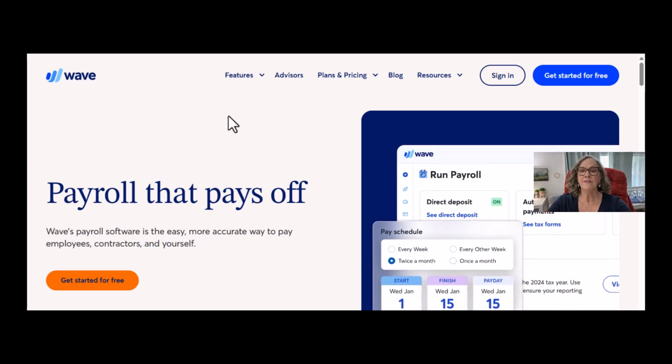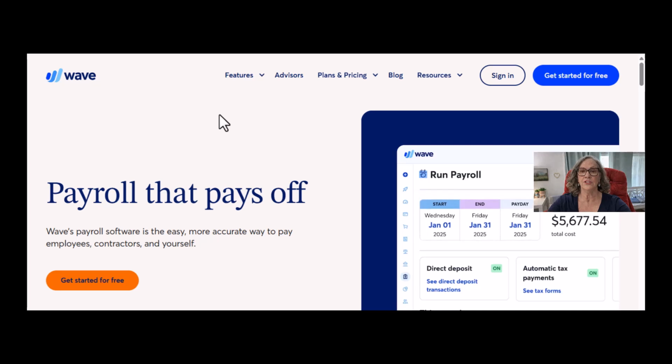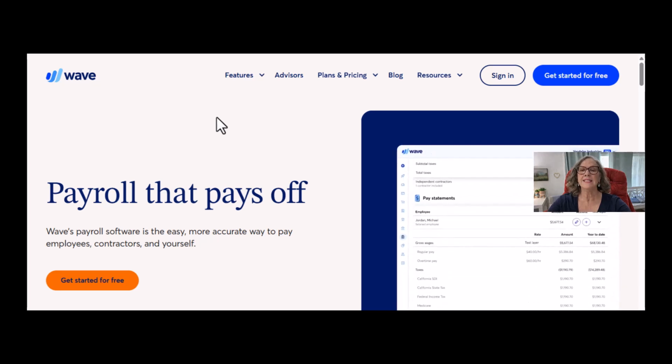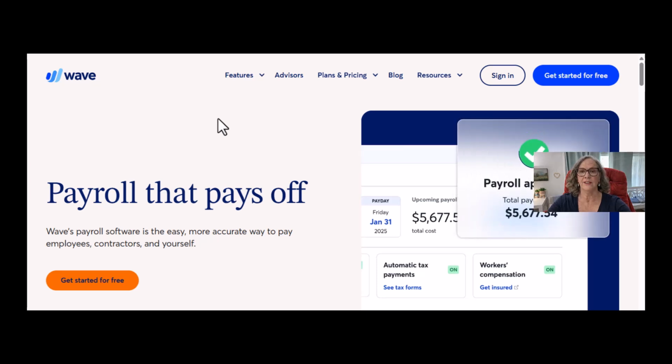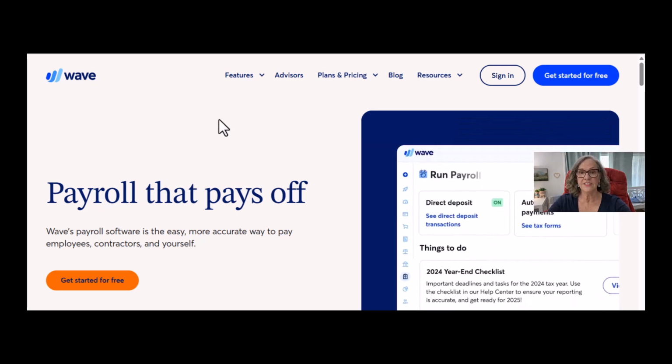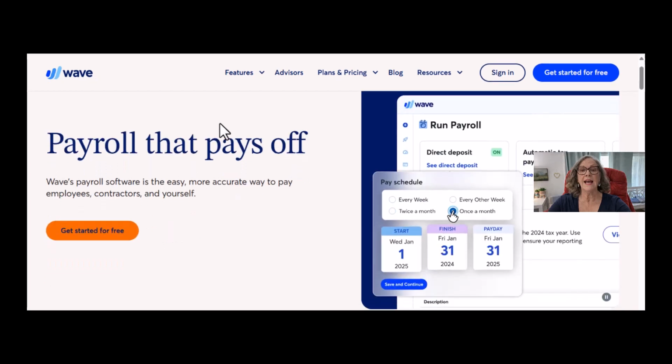Running payroll for a growing team should feel like a major milestone, but for a lot of small business owners, adding new employees to software like Wave Payroll turns into a stressful chore. You hire someone great, you are excited to get them onboarded, and then you get hit with terrifying thoughts.